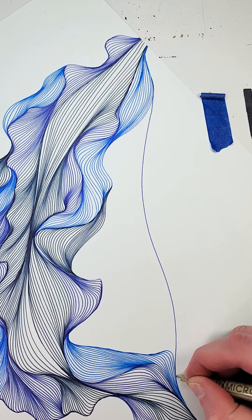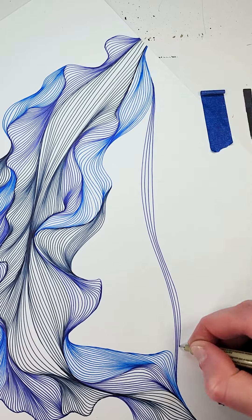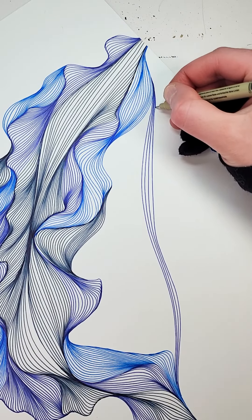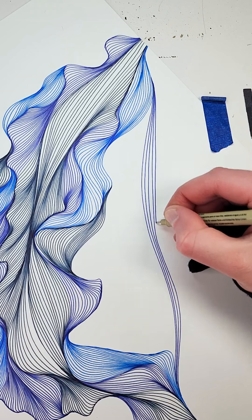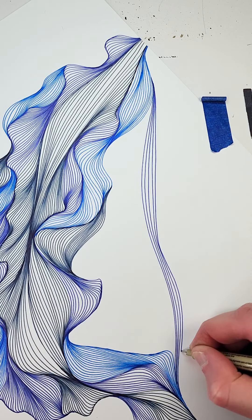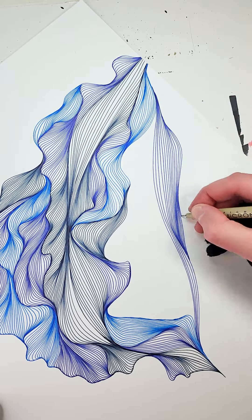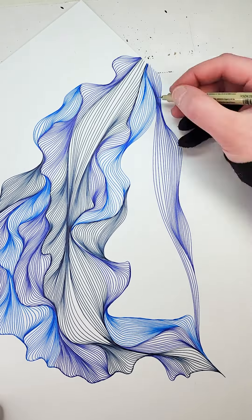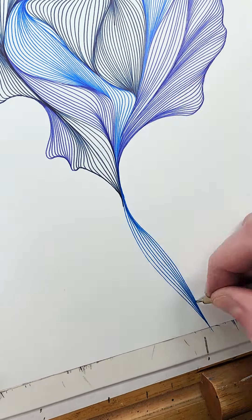These really long lines — I'm drawing from my shoulder, and I have a tutorial about that as well, about hand movements and arm movements to help with fatigue. But a lot of these are kind of difficult to do just pulling from your shoulder. It's oh so much fun to be able to see the finished product and how it moves in waves and the shapes and curves that happen from it.